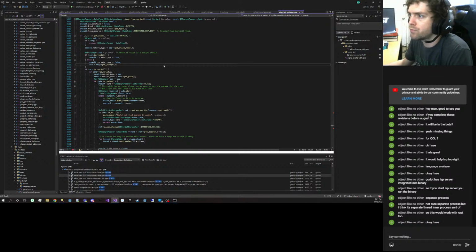Okay. So I think we can just take this approach then. Type from variant. Because if it's already a global script class, then you can just load the global script class, no problem, in the GDScript language, because all of the global script classes are declared as variants. So their scripts are loaded at all times in the GDScript language singleton. I mean, I could also just load it explicitly based on the name. That's probably what I'll do.